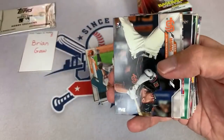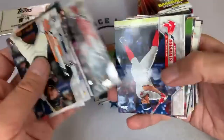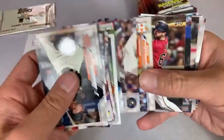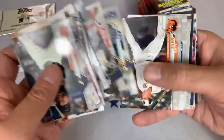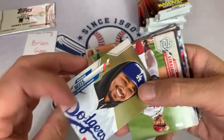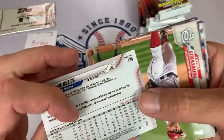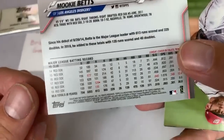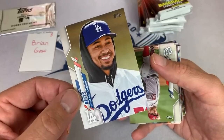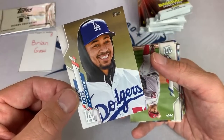There's Kris Bryant. How do I find so many boxes? I buy cases of them — I just took them all out of the cases and arranged them so they were easy to grab. There's a short print — is this the Hollywood? It is not the Hollywood. I'm not sure what the difference is — let me check the number on the back. 115. Mookie Betts short print card. Could this be the SSP? Mookie Betts with his hood on and his Dodgers uniform — so we found two different ones, and one of them was going to be the SSP, I think.